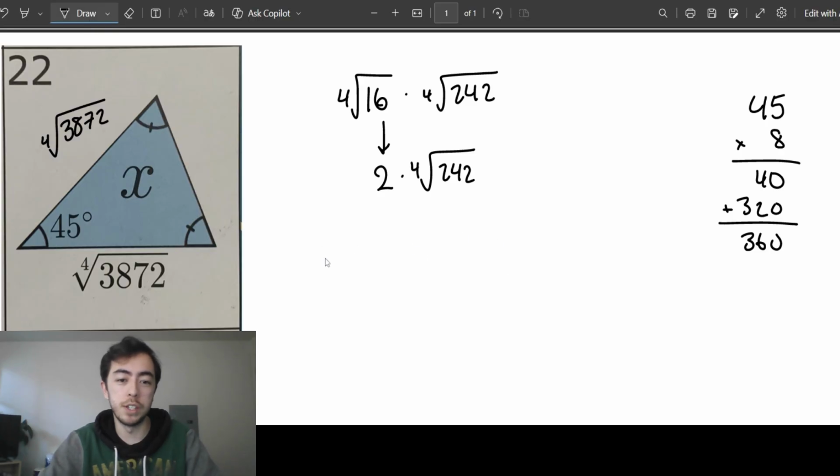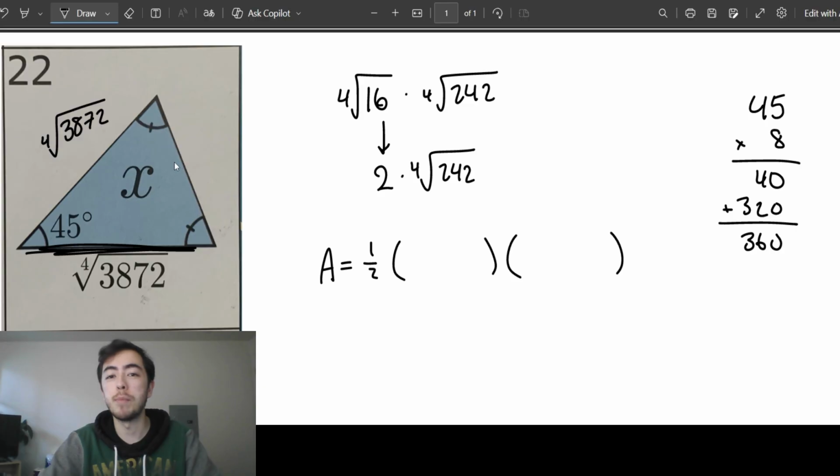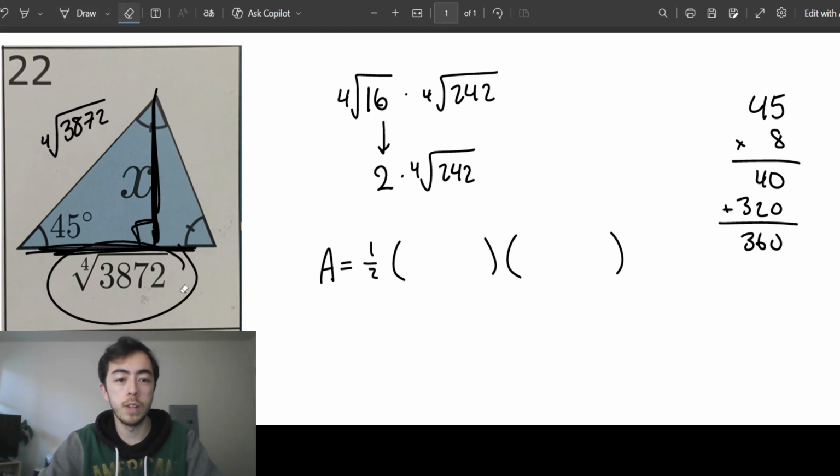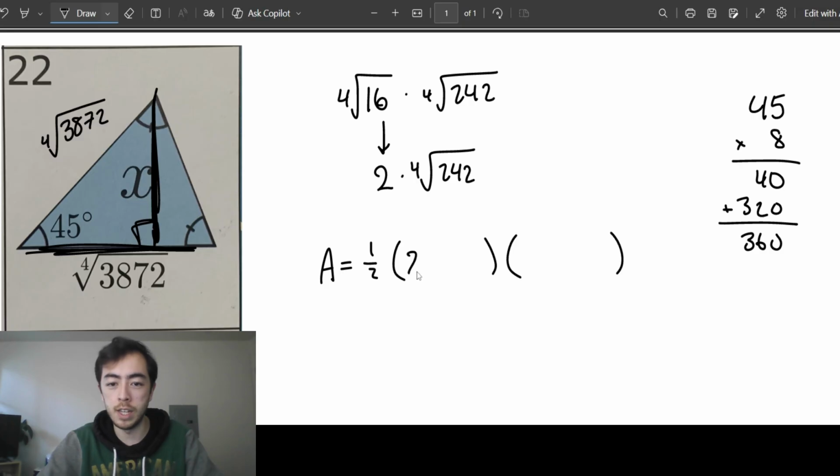I'm basically just going to find the area of a triangle the normal way, doing half times base times height. I'm going to call this my base, and then it's important that the height is perpendicular to the base. So this is going to be my height right here. The base is just this number, although I think I will opt for my slightly simpler number after I reduced this radical. And the height is a little bit hard to find.